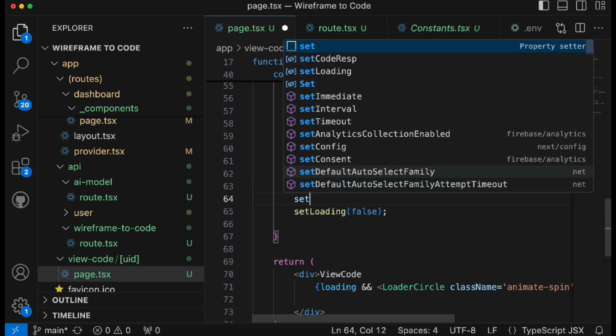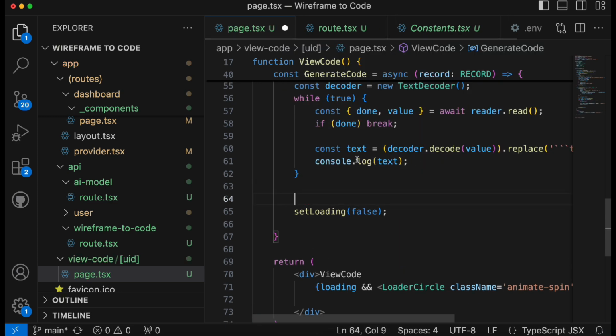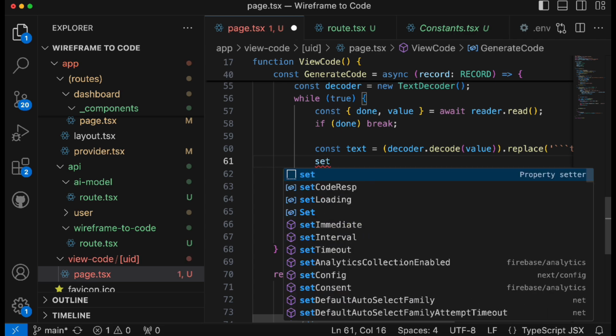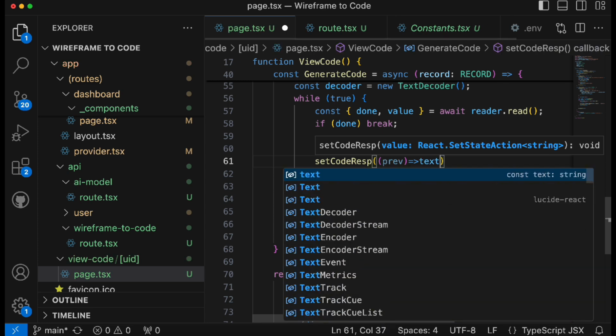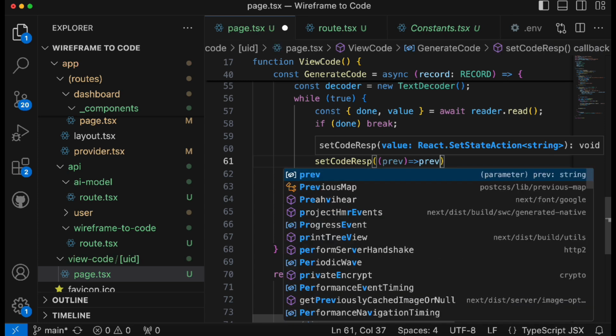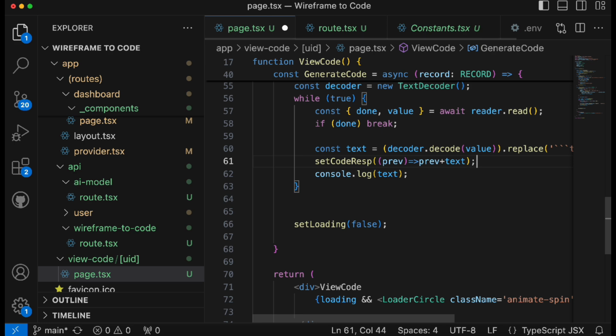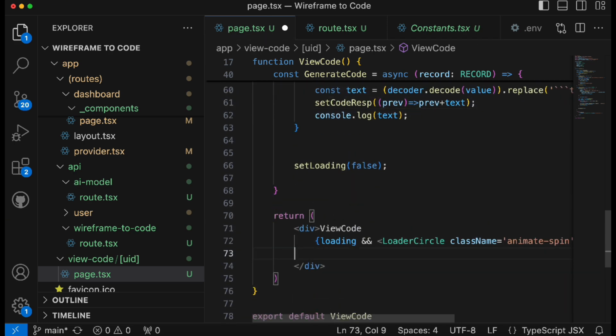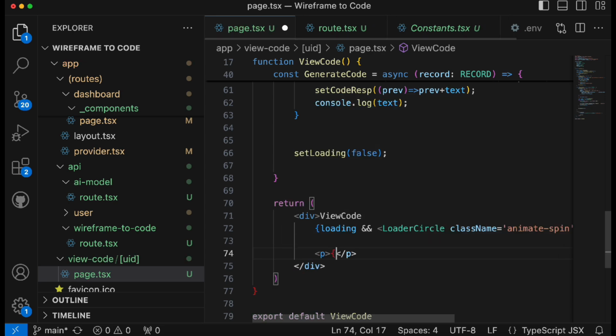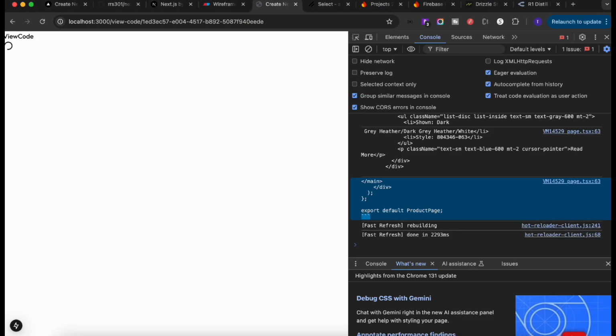And at the end we'll set, not here but inside this one only, the code response with the previous value, and then connect the previous plus the new text. So every time it will get appended. And for your testing purpose only, I'm going to print that out inside this code response. Let's save this one and let's test this out.